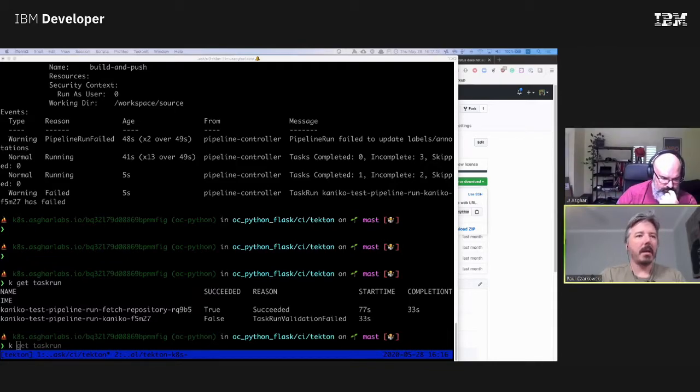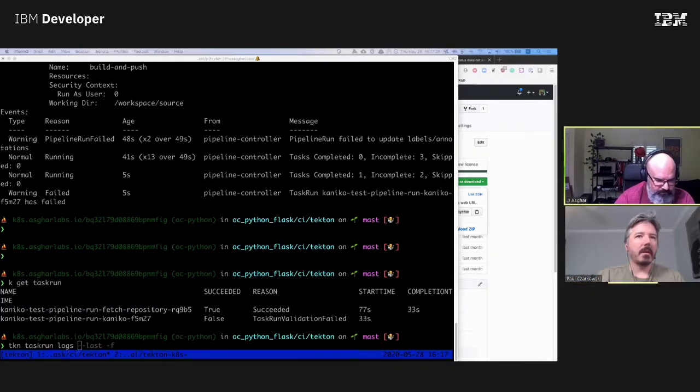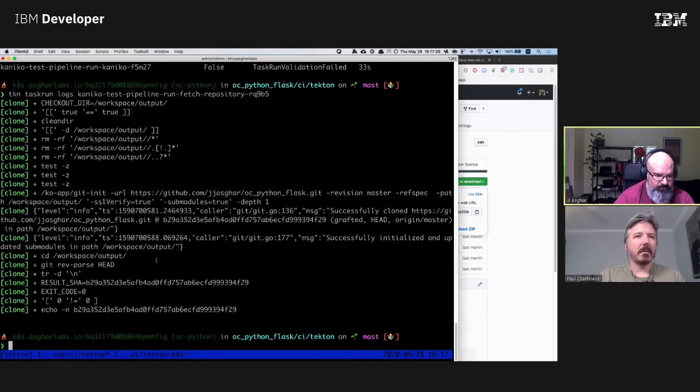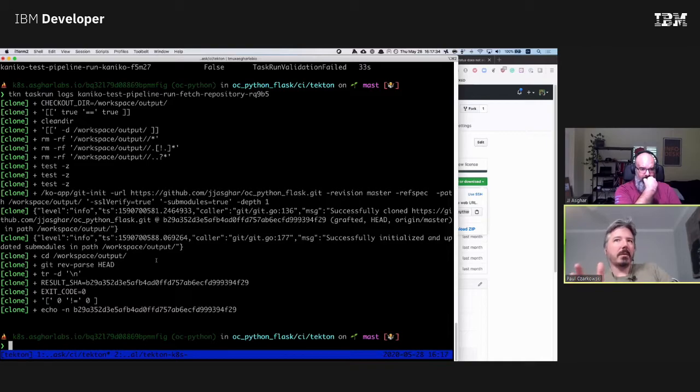So tkn task run logs kaniko pipeline run. I'm going to copy and paste it. I got it. Okay, so that looks like it cloned the repo.